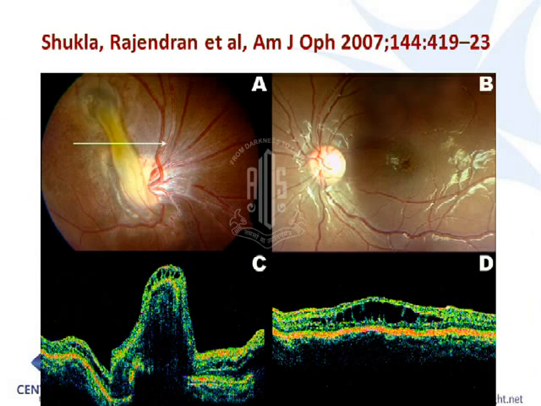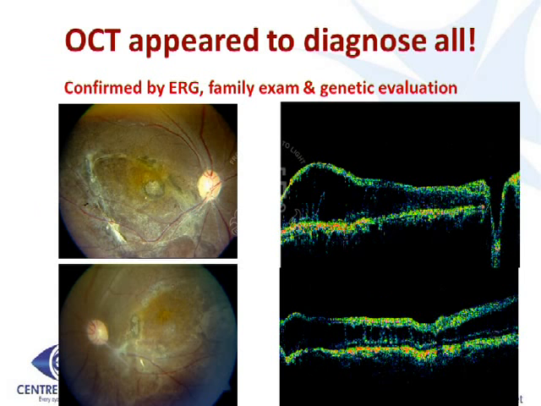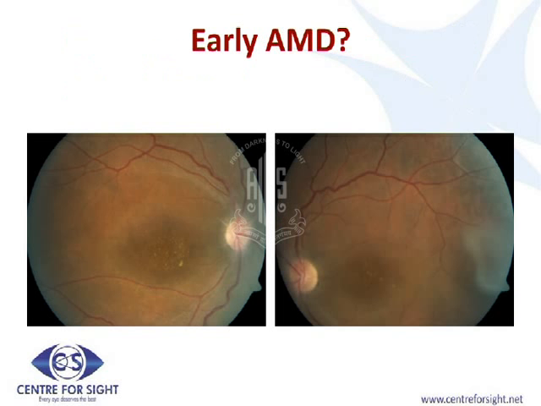So what do we do? We found that sometimes simply the examination of the fellow eye is sufficient, as in this case, you can see a classic schisis. But most surprisingly, we found that even in these cases, if you do an OCT, you can find the typical splitting of retina on the top of this hump. So OCT in our series, which we published in AJO in 2007, was confirmatory, but generally it's the ERG which is the definitive diagnostic aid. Obviously, you also have to look at the family, especially the maternal uncles and maternal cousins, and that confirms the diagnosis.